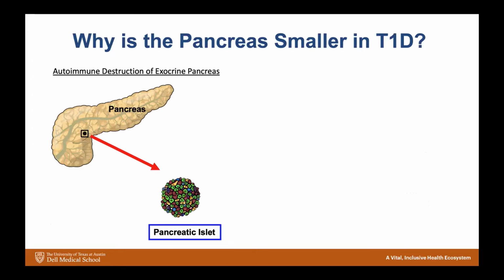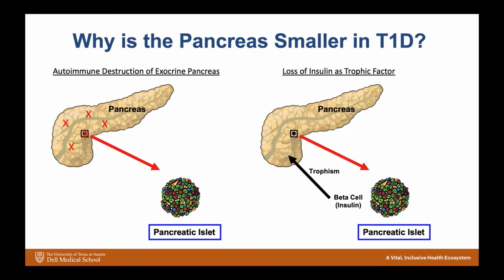And there's kind of 2 prevailing theories why this might be the case. One is that this autoimmune destruction that we previously thought was kind of exocrine specific is not, and that when the immune cells are attacking the endocrine pancreas, they might be killing off some exocrine tissue as well. Another theory is that insulin is this very strong trophic factor. So it's getting pumped out at these very high amounts locally around the islets. And when you've lost those beta cells, after they're killed off, they're no longer producing insulin, you've lost that trophism, and that surrounding exocrine tissue shrinks.